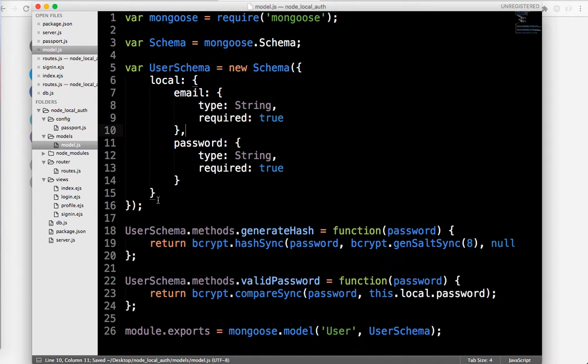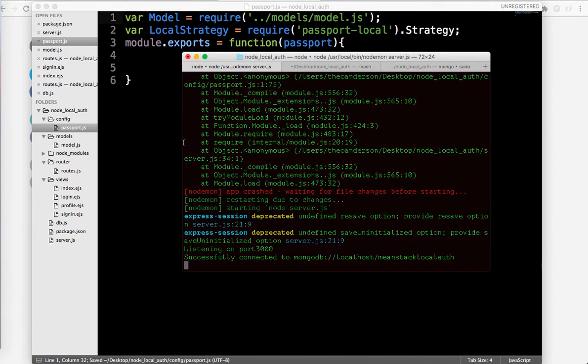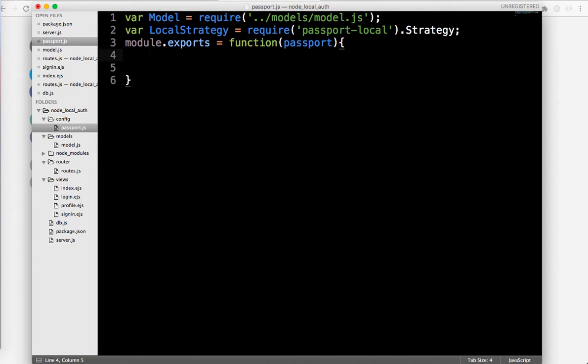Cannot find model. Yeah. So let me go back to Passport. And so this time we want from the models. And there we go. Cool. So the first thing we need to write in here are two methods. This is going to serialize the user. Basically what this does, still got to look into it a lot myself, but when you serialize the user, behind the scenes, it's just checking to make sure that session is still valid for the user.